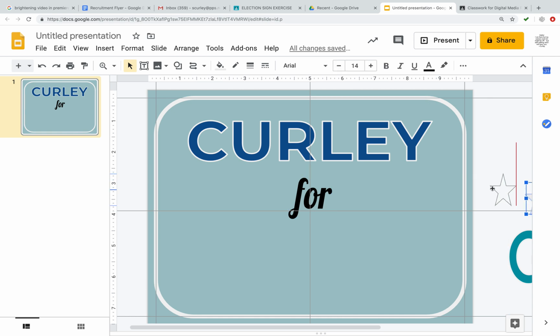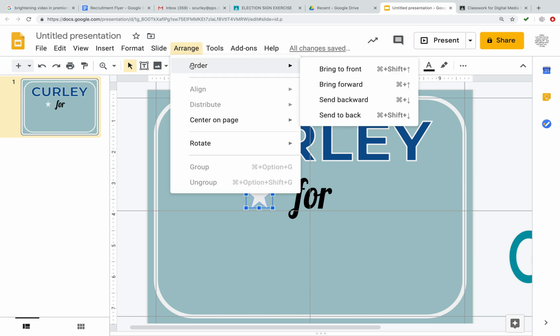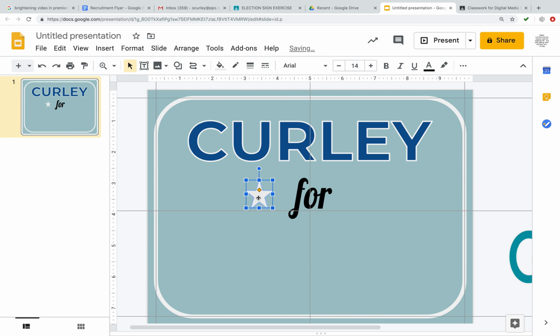All right, and I've got a star that I've already made. That would be a design element. And let me just make sure that that's on top, because I may want to option click drag. That duplicates it. Looks like that star got squished. I don't really like that look. I'm going to unsquish it.